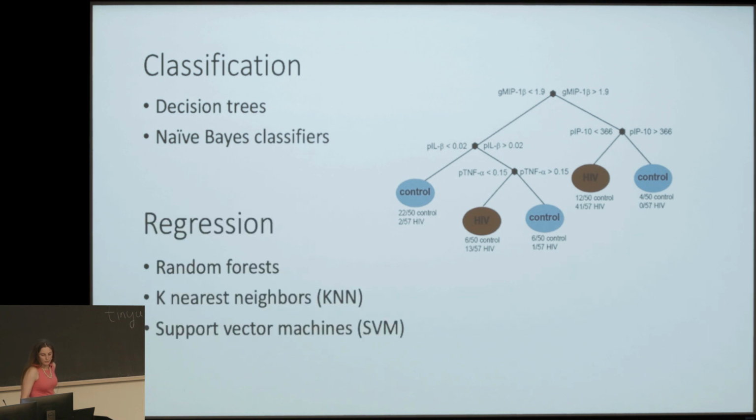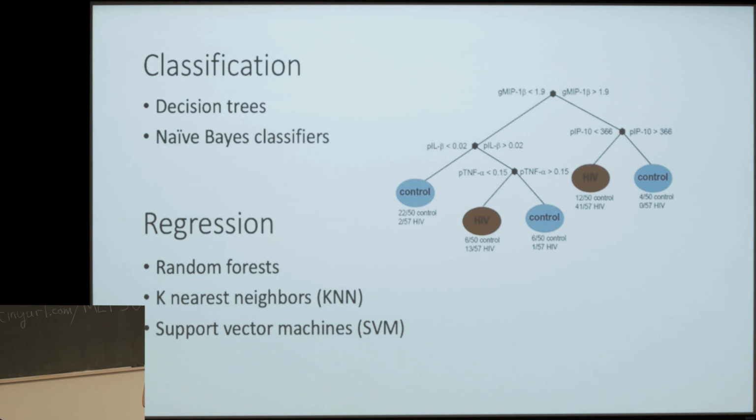Regression. Regression is, honestly, algorithmically very similar to classification, but the difference is that instead of separating things into groups, you're trying to make a prediction on a continuous variable. So instead of separating my mice or my patients into disease and not disease, maybe I'm looking at the presence of a particular disease pathology. In my laboratory, we study Alzheimer's disease, so this might be something like amyloid burden, or neurofibrillary tangles, anything that you can measure and put a number on that's on a continuous spectrum.